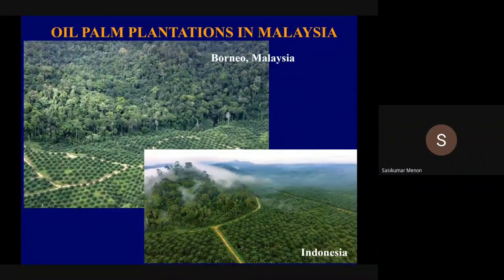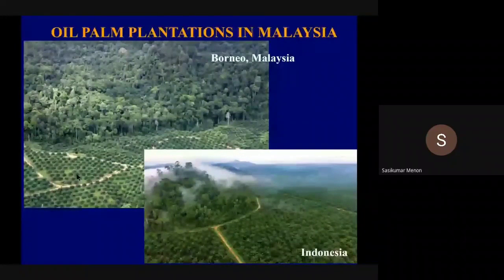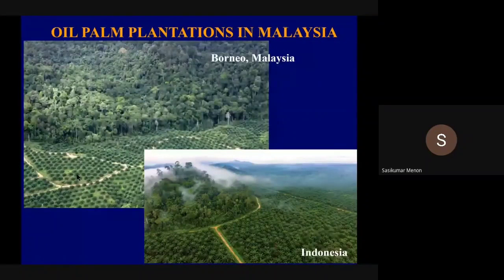But what did they do to the biodiversity? You can see the photograph here in Borneo. Primary forests have been cut down. Rich tropical forests have been cut down and they are getting replaced with oil palms. Just in the last 3 or 4 years, they changed their forest policy, and now there is a slight reduction in the forest being destroyed. Otherwise, it was rampant. They almost lost 50% of their biodiversity in just one decade. It's a huge loss. So I'm giving that example of Malaysia.